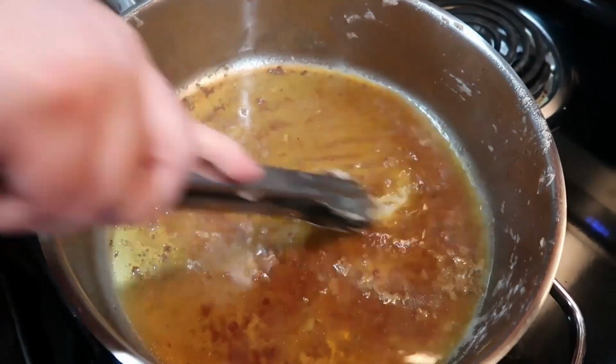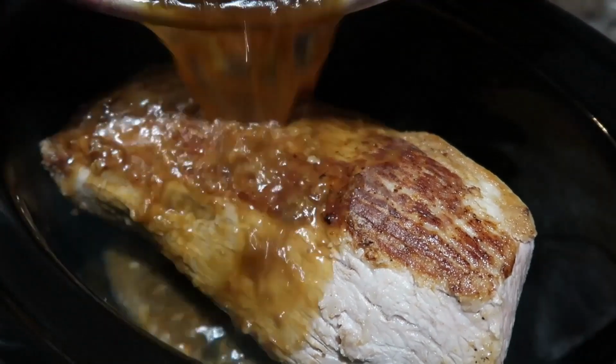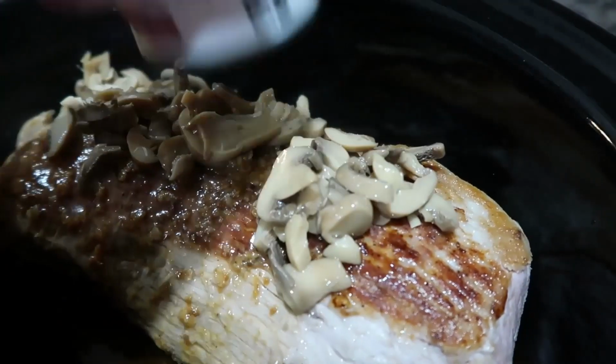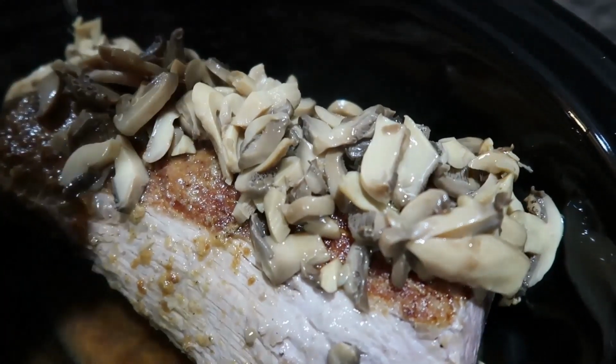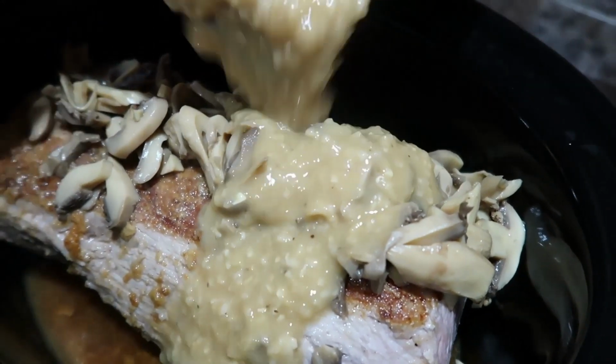And since I did sear it, I went ahead and put a little bit of beef broth in the pan and scraped up all those brown bits. The recipe didn't say to do that, but there's flavor in that pan, so I didn't want to leave it there. So I'm also taking 2 of the little small cans of mushrooms. You could use fresh mushrooms. This is just what I had on hand, and putting those on top.